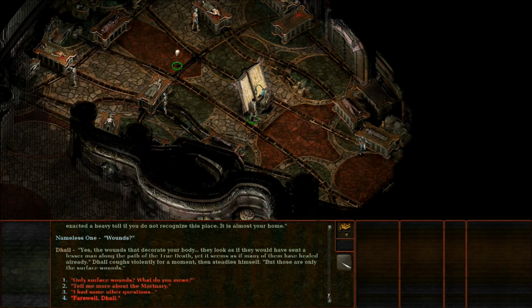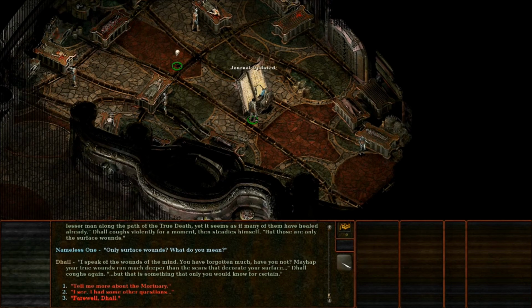What wounds? Yes, the wounds that decorate your body. They look as if they would have sent a lesser man along the path of true death. Yet it seems as many of them have healed already. Dahl coughs for a moment and steadies himself. But these are only surface wounds. What do you mean? My journal. Whoa, cats, calm down.